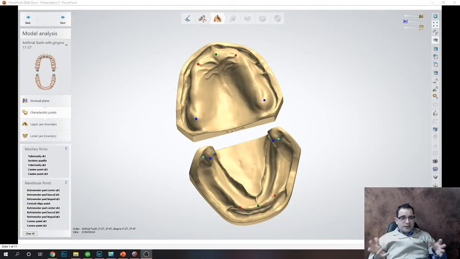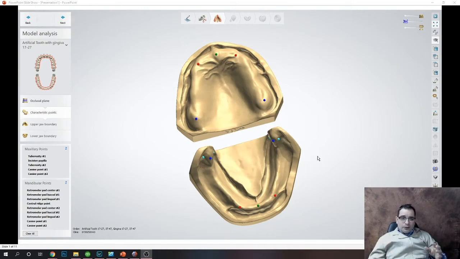So when you're starting to design digital dentures, in this case I have a full upper, full lower, one of the first things the program asks you to do is to identify some landmarks. On the upper, it's asking you for incisive papilla, and it's also asking you for some tuberosities. One last thing it asks you for is the position of your canines. Well, if you haven't done model analysis, you might get a little bit confused by that. But if you have, you know that the canine positions are generally going to be at the position of your first major pair of palatal rugae. All of this stuff has been introduced, at least I've learned it, from the research done by Professor Gerber.